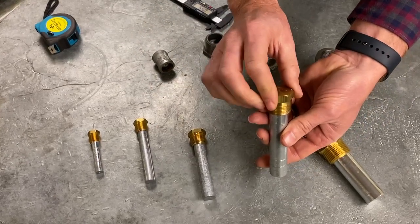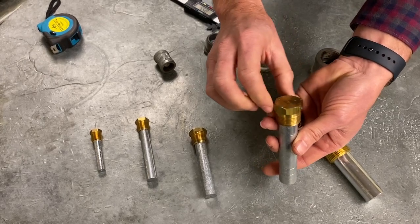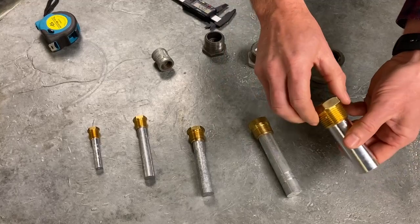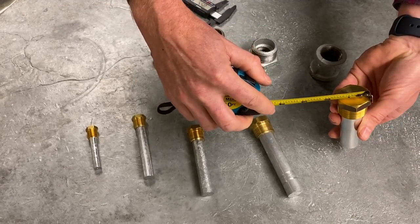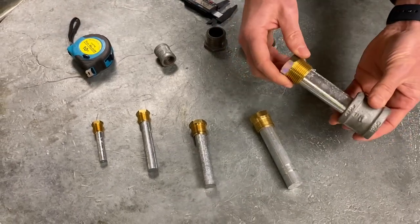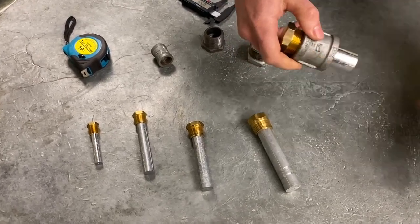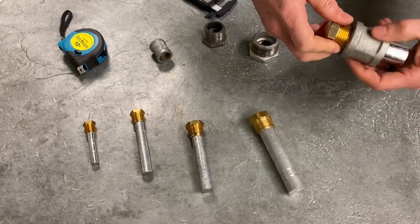For the three-quarter, you're going to see almost a one-and-three-eighths cross measurement across the brass. And on the one-inch, you're going to see almost about one-and-three-eighths on a one-inch national pipe thread. Here's a one-inch pipe bushing, and you'll see that will screw right in. This would be going into the water, and then that would be touching the item you're trying to protect.